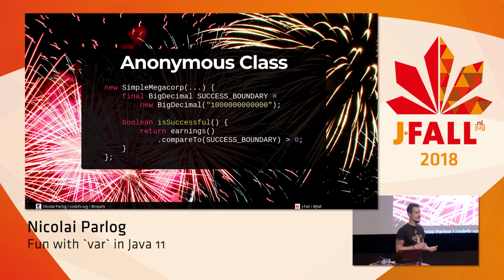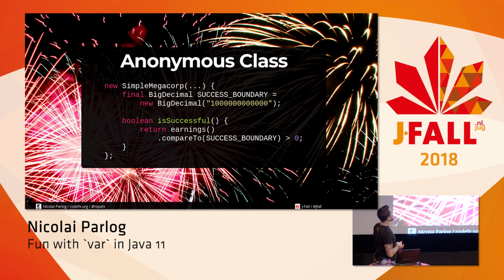And you can do that with anonymous classes. Like this, for example. So here I'm creating a new simple megacorp. That was the type that we just added the equals method to, remember? This is a constructor call, to which I pass all the stuff that I need to pass. But then the curly braces here open an anonymous type. That means I'm adding stuff here, and then the compiler on the fly generates a new class for that. So this is not actually a simple megacorp. A getClass would return something different because it's an anonymous subclass of simple megacorp.